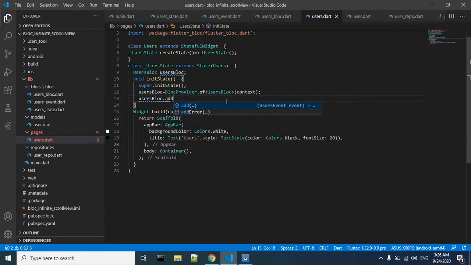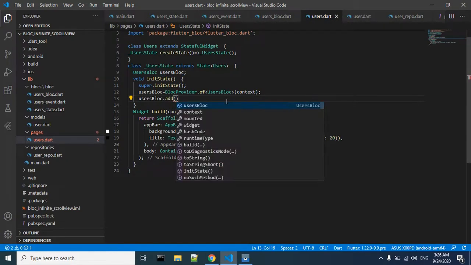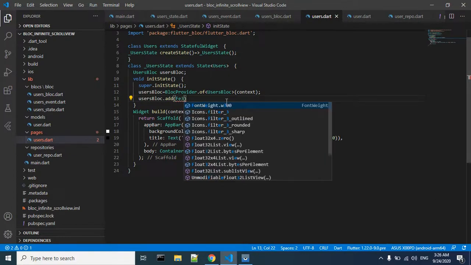Then we will also pass the event that we are going to call, that is fetch users.